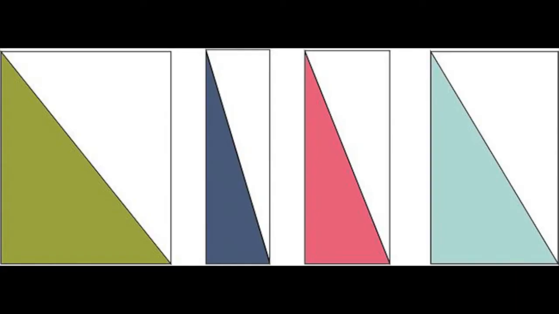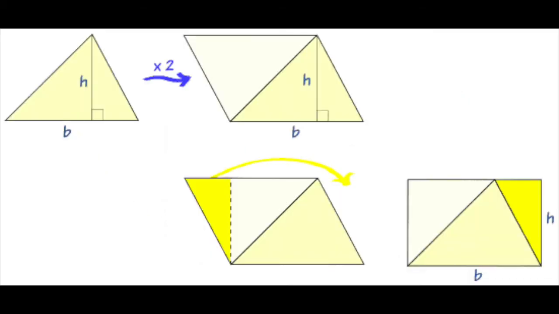Every triangle is half of a rectangle. That is why that formula works. In fact, if you take this triangle, base times height, and multiply it by 2, creating 2 triangles together, one on top of the other, you can then create a 90-degree angle within one of the triangles, which is required for a rectangle. You need 4 right angles. If you move that cutout section to the right side, then you can see a full rectangle. Every single triangle is half of a rectangle. That is why they have the same formula, but the triangle must be divided by 2.